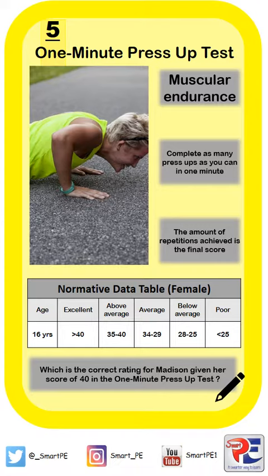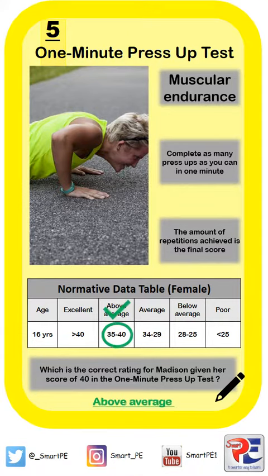Let's look at the answer you should have got. I'm looking for the score that Madison achieved and we know in the question her score was 40 — she did 40 repetitions in one minute. That's a little bit confusing when you look in the table because we have two 40 scores: one 40 in excellent and one 40 in above average. That little triangle which is on its side pointing towards 40 actually means greater than 40. So if she gets 40, it's not quite enough to be excellent — that's not greater than 40. If she got 41, she could have got excellent as a rating. As a result of her score being 40, her rating is actually above average.